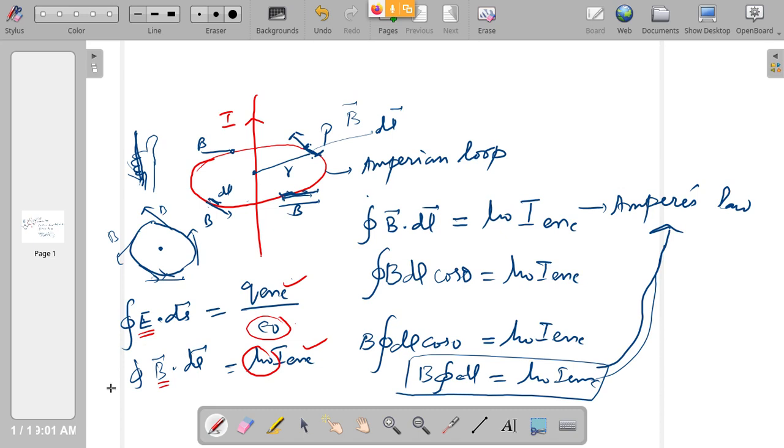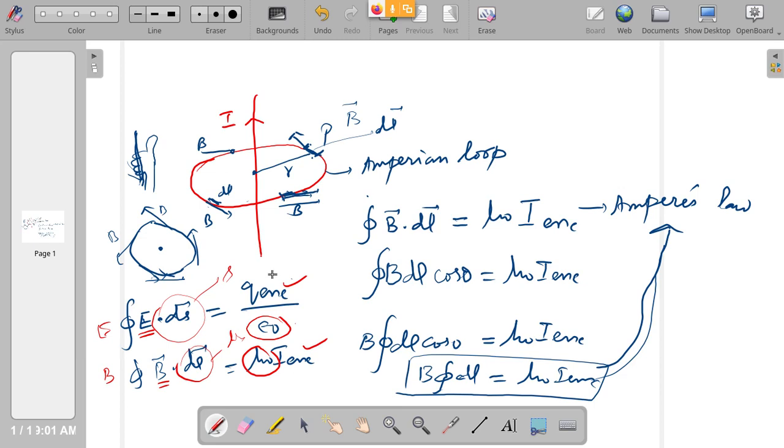If the electric field is constant, we can take it out. Here, the magnetic field, if it is constant, we can take it out. We are integrating over a surface there; here we are integrating over a length, a closed loop. That is a line integral. So there the integral was a surface, here it is a line. That is the difference. So these are the comparisons one can do between Gauss law and Ampere's law.